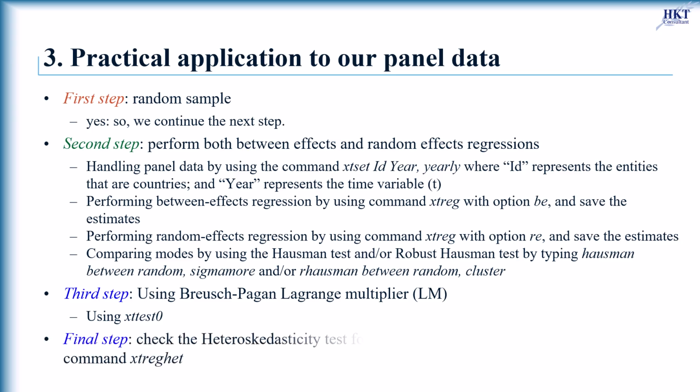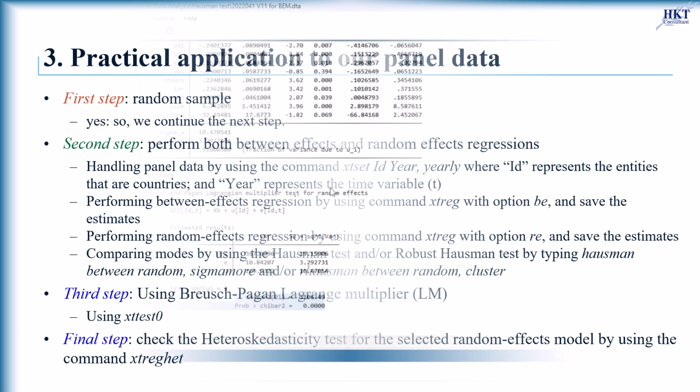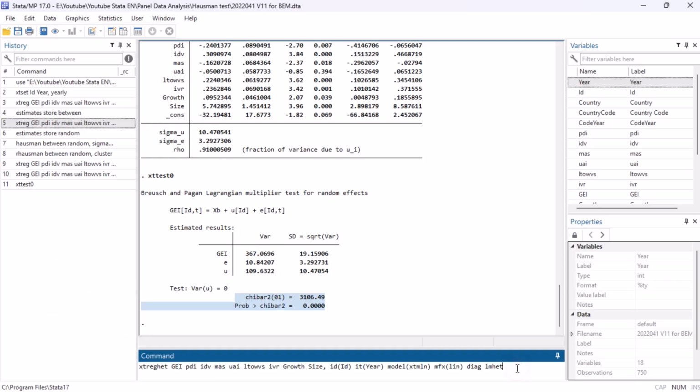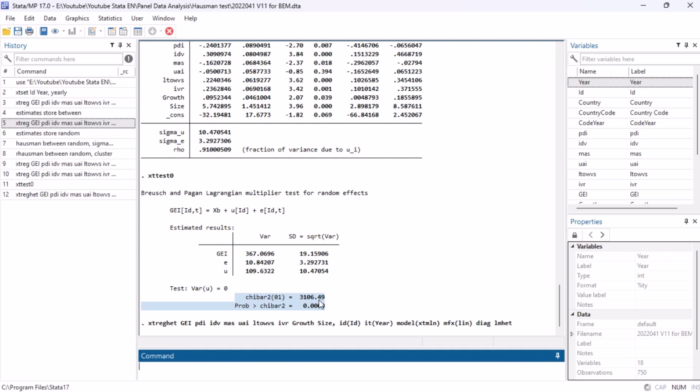Finally, we must check the heteroscedasticity test for the selected random effects model, using the command xttest3. Type the command here with the appropriate variables and press enter. You can learn more about the command by running help xttest3.